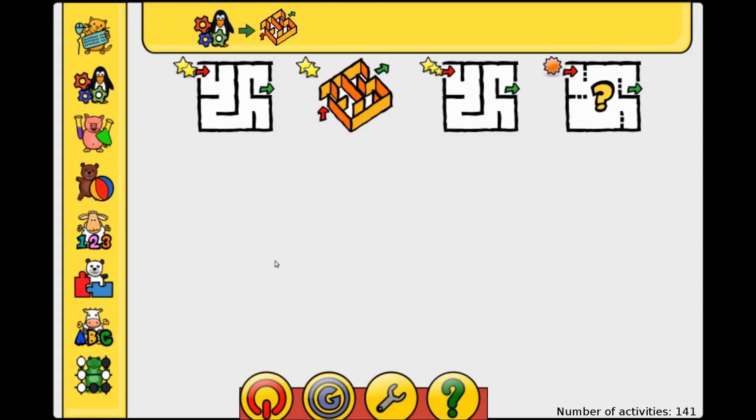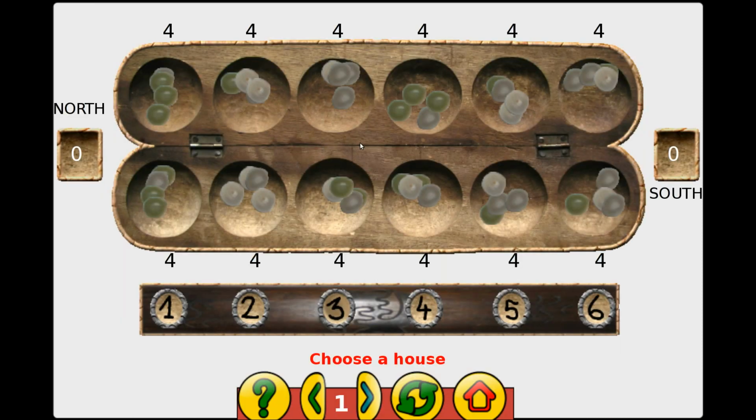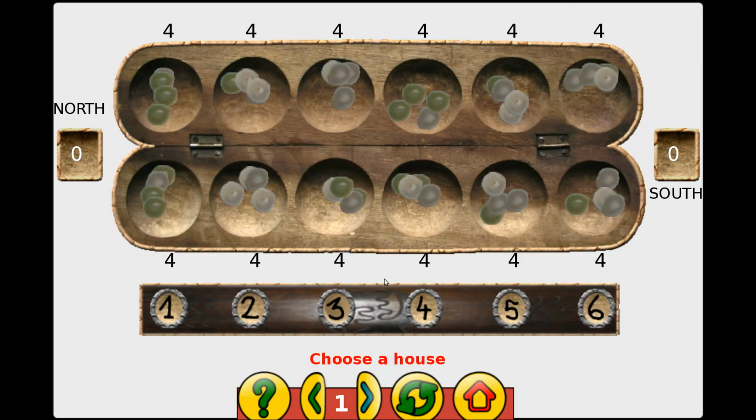There is also something that is also very strange. Let me show. Over, or how do I pronounce it correctly? It's a game about seeds, and you can read the rules, but it does not show you the actual game progress. If you try to play this game online, there are lots of online versions, they animate.